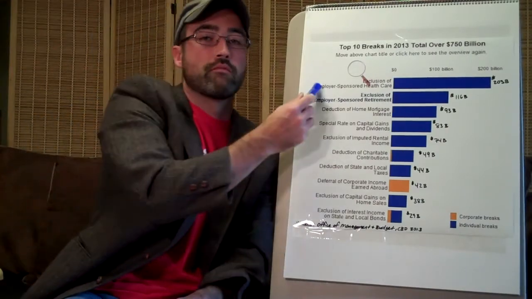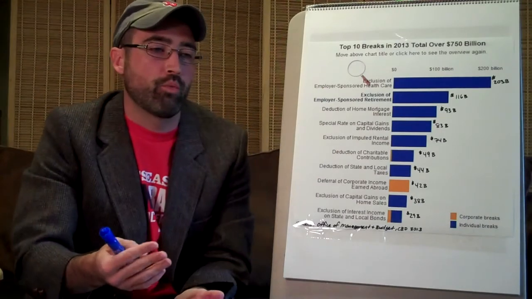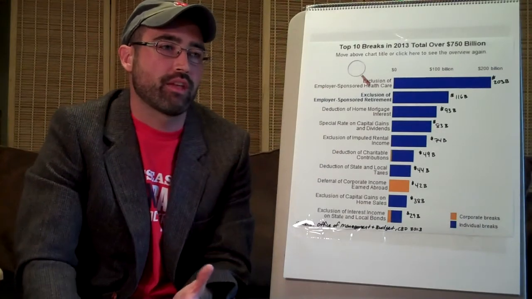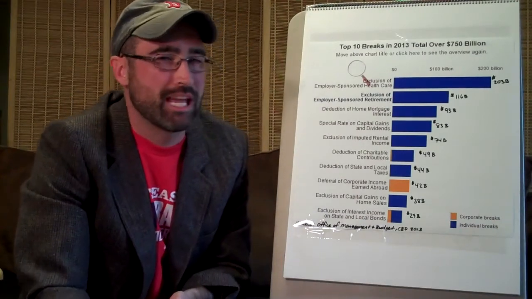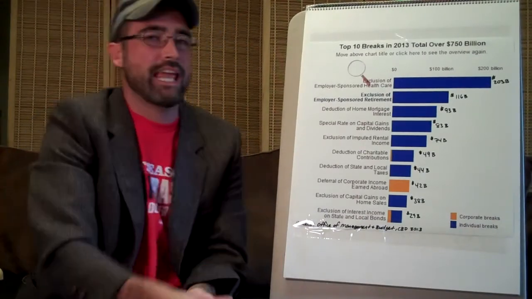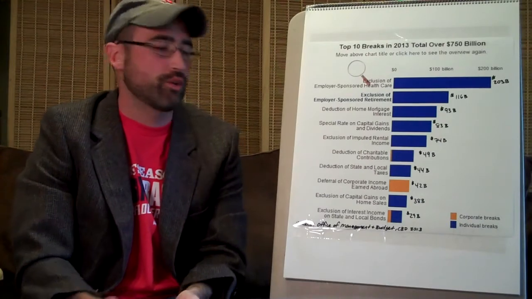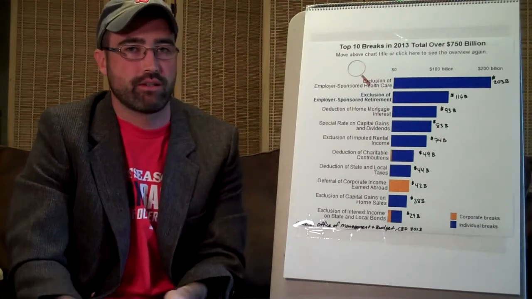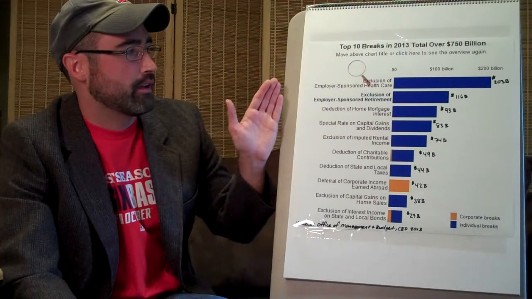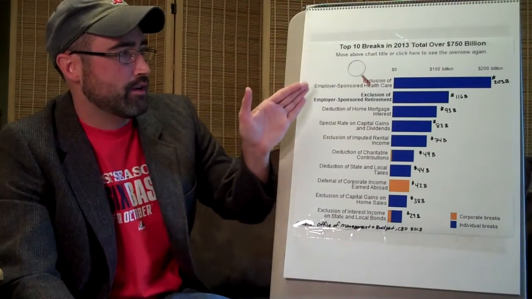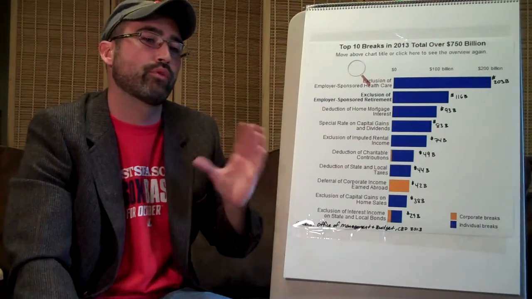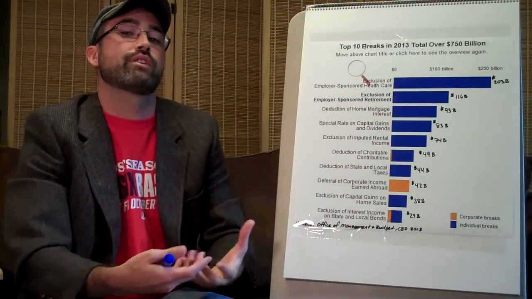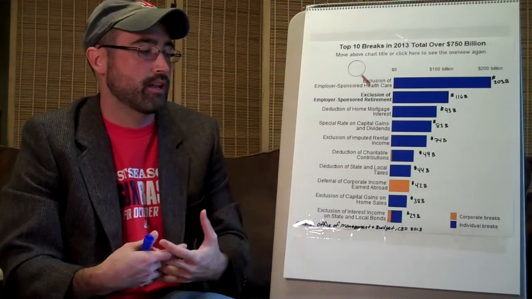I'm not saying we should give the government more money. I'm saying that when you give favorable tax treatment to certain things, the government is in essence paying people to do certain things that they would do anyway. So we don't need to be paid to buy health insurance plans. We don't need to be paid to live in a house. That's another issue. But I think that if we can get rid of the favorable tax treatment on employer-sponsored plans, there'll be less of an incentive for employers to give them, less of an incentive for employees to want them through their employers, and we can purchase them on the open market.